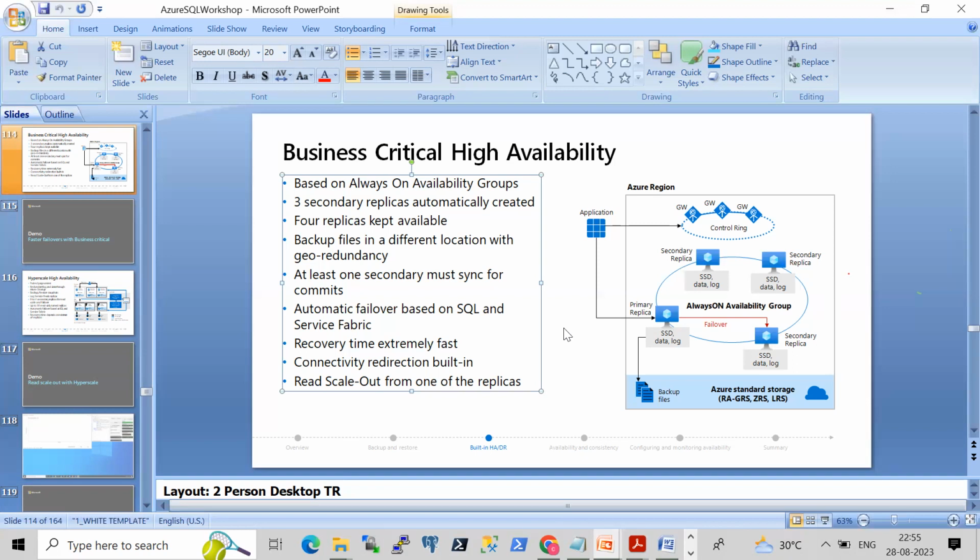And what I'm asking, can we connect physically to the read-only servers? No, you can't connect physically. It's not possible. Microsoft will redirect to one of the secondary replicas automatically if you choose business critical and if you specify application intent equal to read only in your connection strings. It's not the listener. There is no concept of listener here. Behind the scenes there will be a listener, but you can't see that.